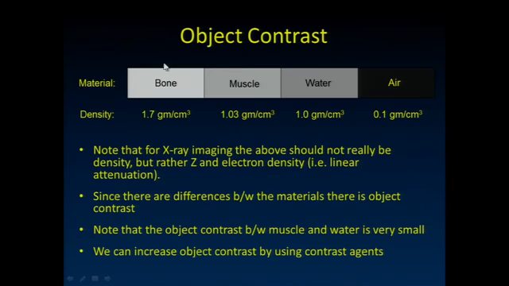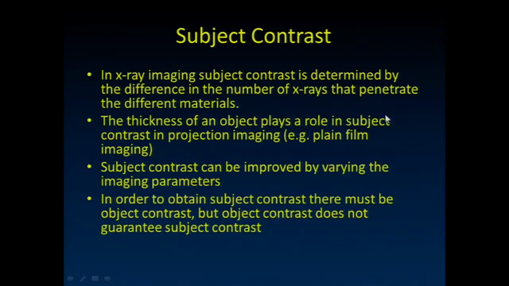And I want to give an example here. Here's bone, muscle, water, and air, and I've just put their physical density here. So I'm being a real troublemaker, right? I spent 15, 20 minutes trying to explain to you what linear attenuation was, and that it isn't exactly the same as physical density, and now I'm showing you physical density. But they're closely related to each other. If I was being more precise, I should really have put linear attenuation numbers here. Notice there's quite a big difference between bone and muscle, but muscle and water are very similar, but they're quite different from air. So there's really good object contrast here.